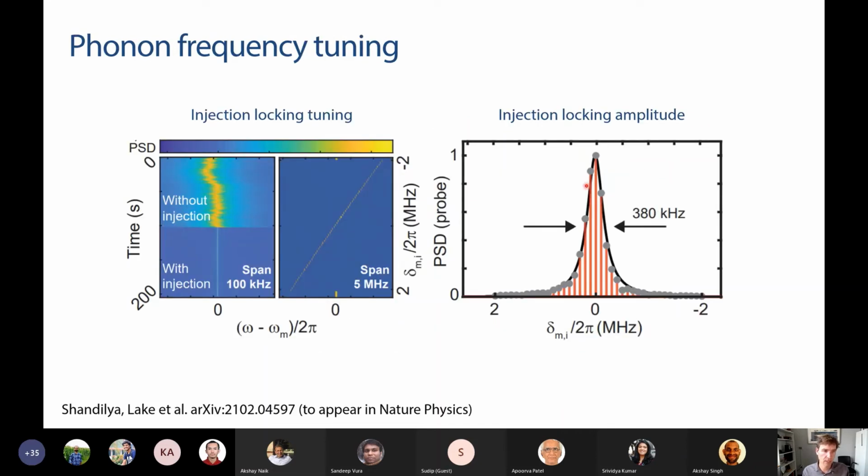And we also characterize our ability to control our mechanical vibration frequency using our injection locking technique. We show that we have a pretty large tuning range, on the order of 5 megahertz, but as we tune our mechanical self-oscillation frequency, its amplitude will go down. So this makes things a bit more complicated for us. But over some 400 kilohertz bandwidth, we can adjust our mechanical vibration frequency.